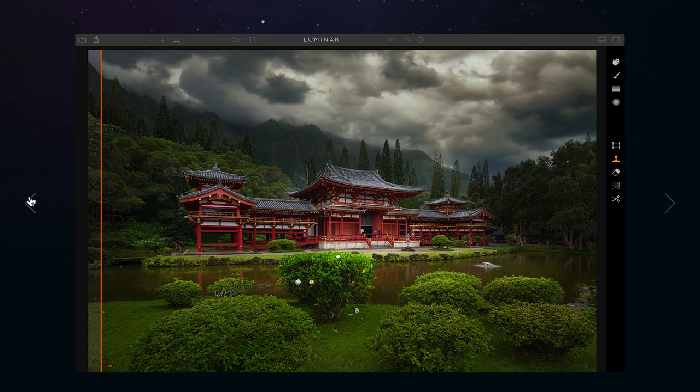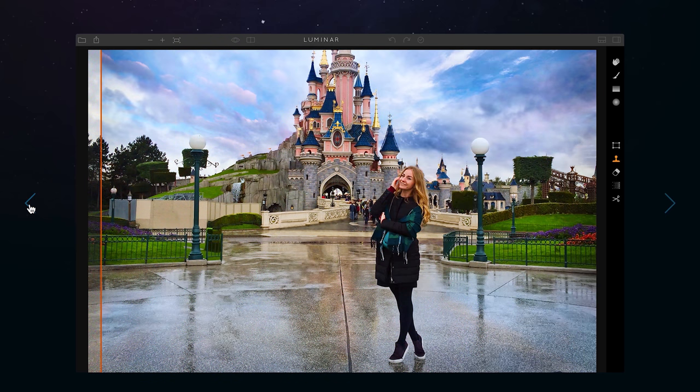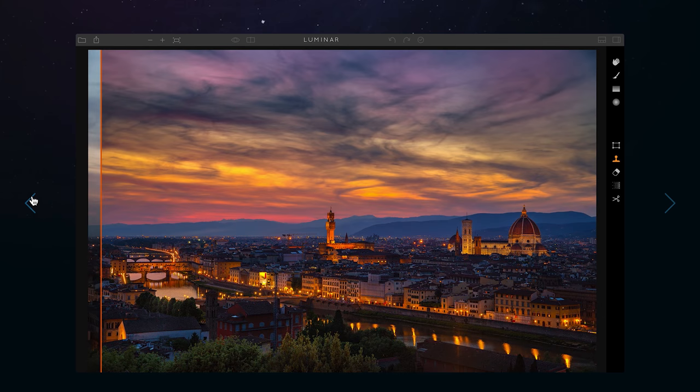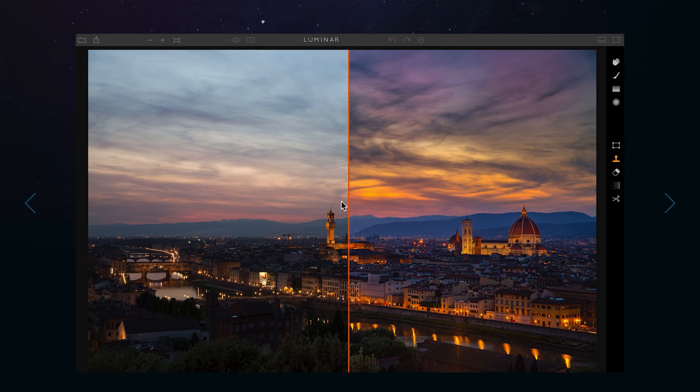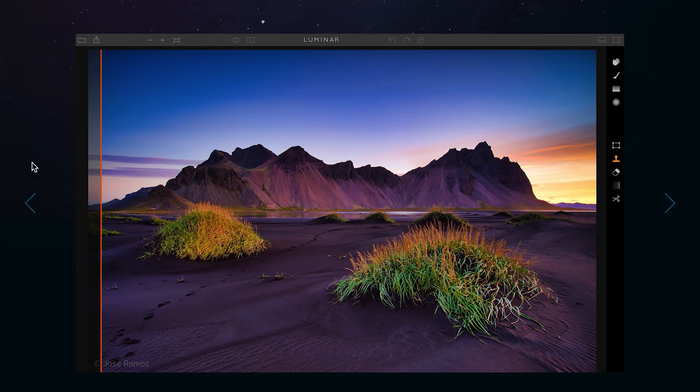Just like Affinity Photo, Luminar Neptune is very intuitive and easy to learn. One of its interesting features is the availability of 41 filters — not presets. Presets are pre-baked looks, while filters work like adjustment layers in Photoshop. One of the best selling points of Luminar Neptune is the Accent AI filter, which uses artificial intelligence to enhance your images. If you don't want to spend time creating multiple layers and masking, you just load your image, click the filter, and it studies and enhances the image automatically.